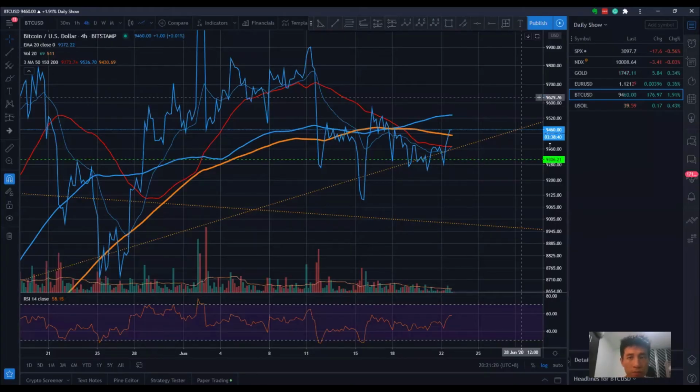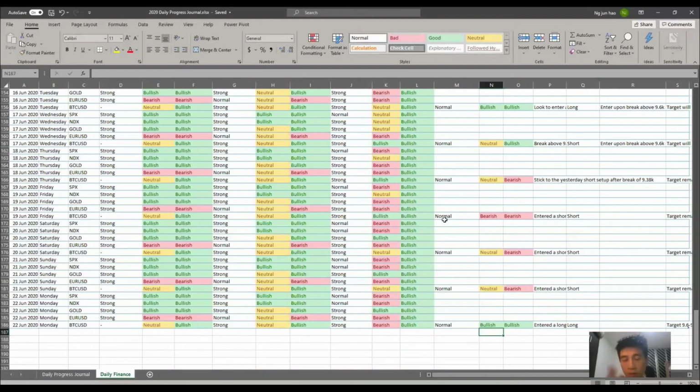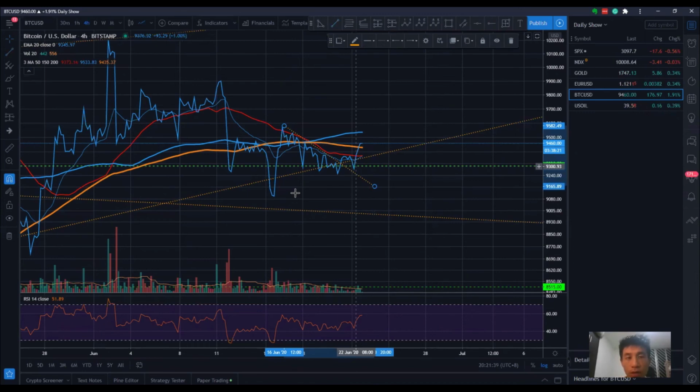So the reason why I'm entering these long trades is because I see this forming a higher high. So there's a change in terms of market structure. That's one, but before that, I would like to highlight what you will see over here. There was actually a break in terms of this trend line as well, this downside trend line. So you can see this was bullish, and then this went down, and then it couldn't break any lower. It actually goes up, breaks this trend line very nicely, but I didn't want to enter here. I could. You could actually, and then after that it falls back down, finds support and breaks above.